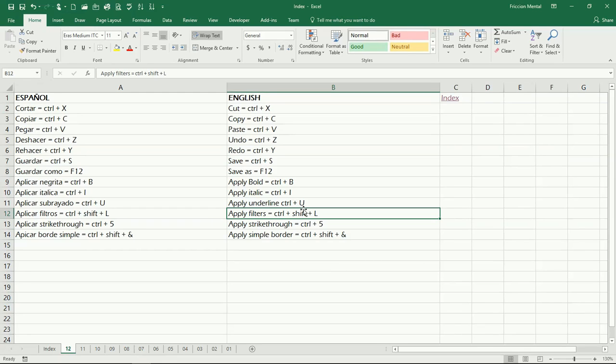But then again, if you are at work, using Excel, and you don't have access, for example, to the video, and you can't remember what this filter shortcut was, well, you can always use the internet if you have internet at your job, and you can go to Google, for example, and just make a quick search: how to apply filters in Excel, a shortcut for applying filters in Excel.